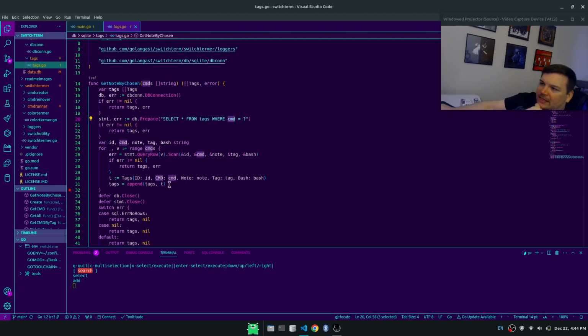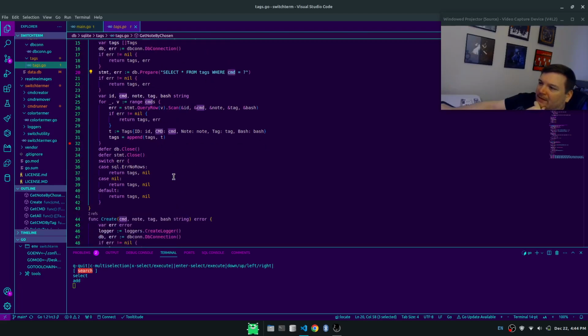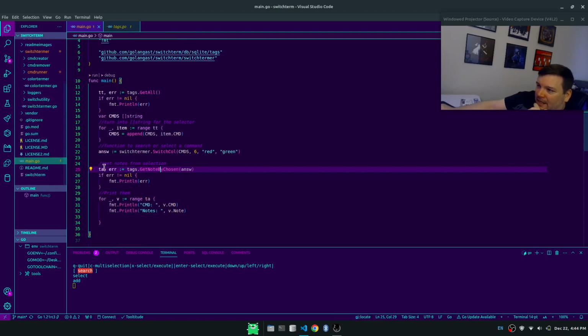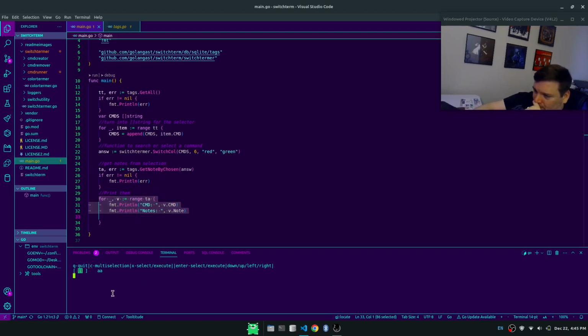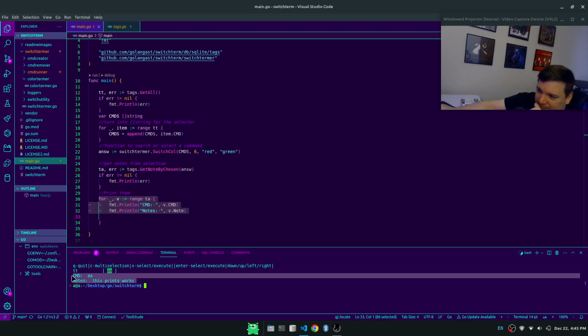It goes into the database and then spits them out, and then returns them, and then just prints this out. So it prints out the CMD and the notes, so that when you do select, that's what this is. So this is basically directly from the database, and that's what it's pulling.